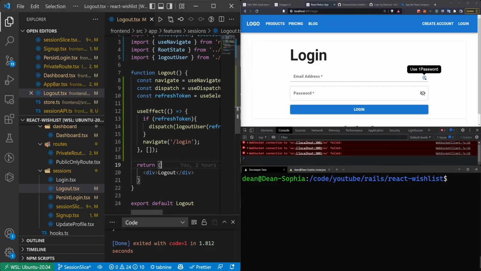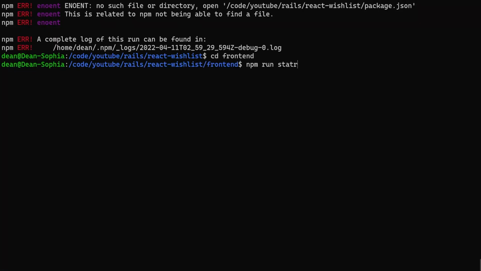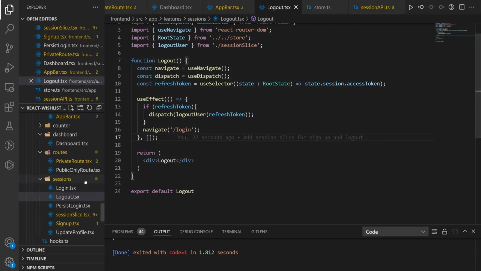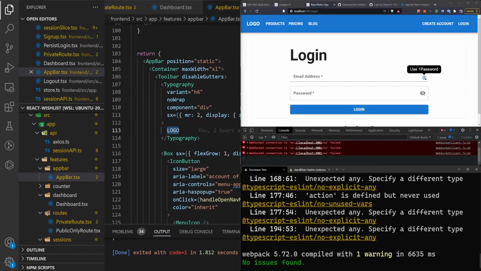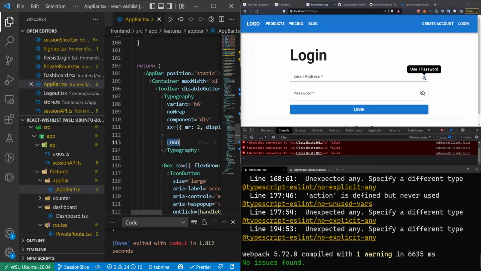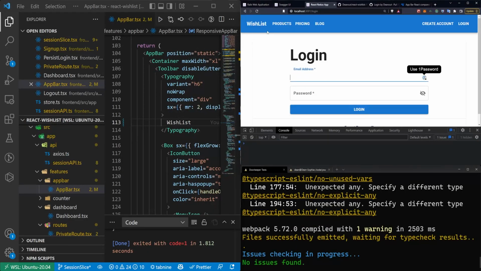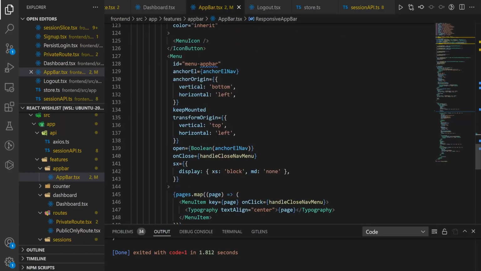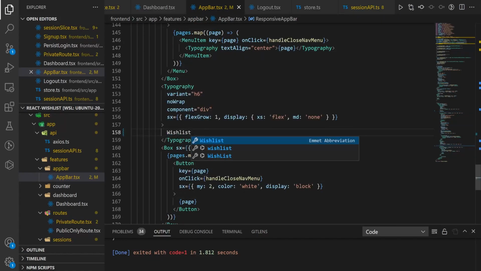And then we can exit out of that and do an npm run start again. So let's full screen this, and let's come over to the AppBar. We'll scroll down here. We have this little logo text, which is this right here. I'm going to change this to say WishList, which is just what I'm going to be calling the app. Now you'll see that didn't actually change because we have to refresh the page. Then come down here to this logo right here, change this one to WishList.